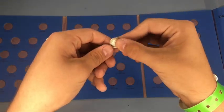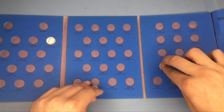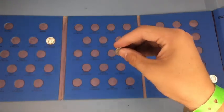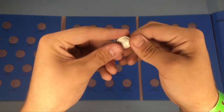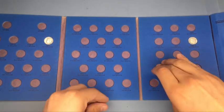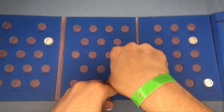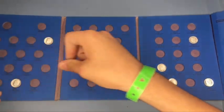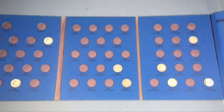There we go. And then the 1961D goes right there. And then we have the 1959D right here. A 1963D right there. And a 1956D. A 1950 goes right here, and a 1955 to end the silver buy for today.